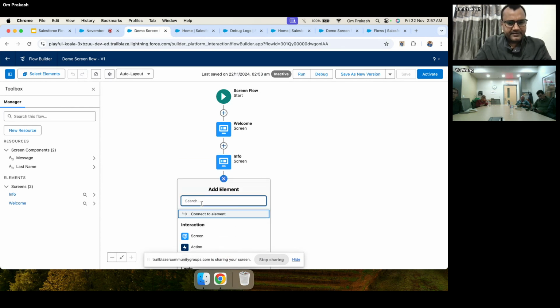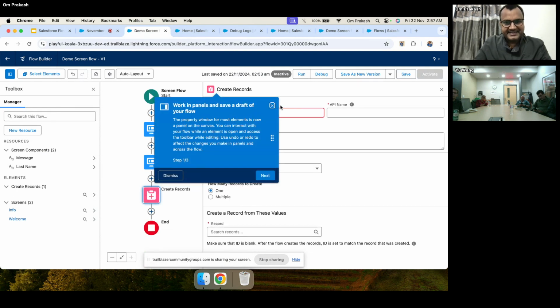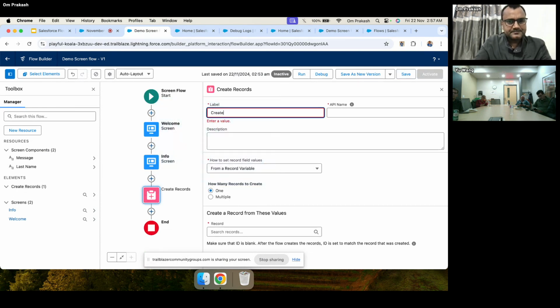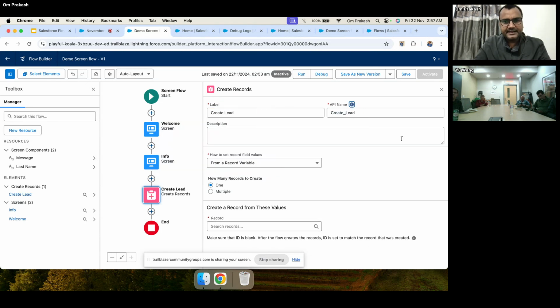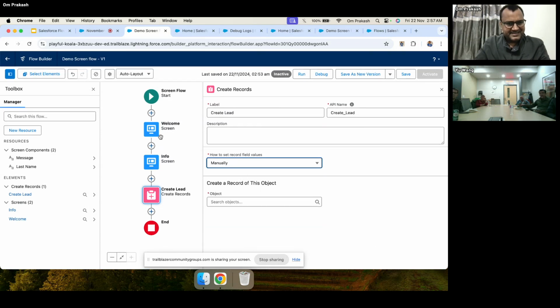Now here, I'll use create record, and let's create a lead from here. Create lead one. Let's enter manually because currently I have no record variable yet, so I'm going to choose manual.